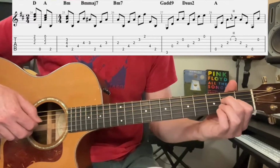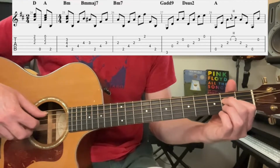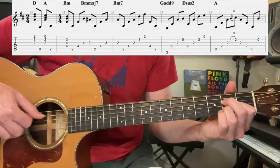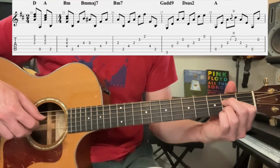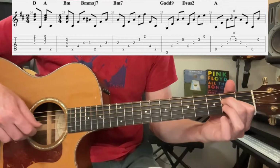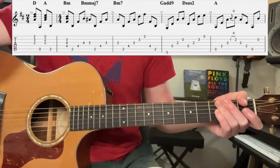Now an A, and you're going to go 5th, 4th, 3rd, 2nd hammer on, 2nd string hammer on right away. And you go back down. 3rd, 4th, 5th, 2nd string open. Okay, that whole line. Ready? Let's run that, and then we'll move on.